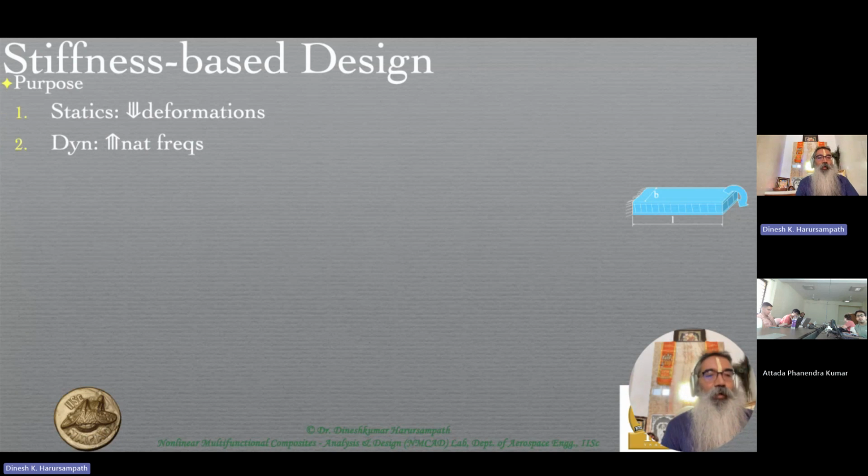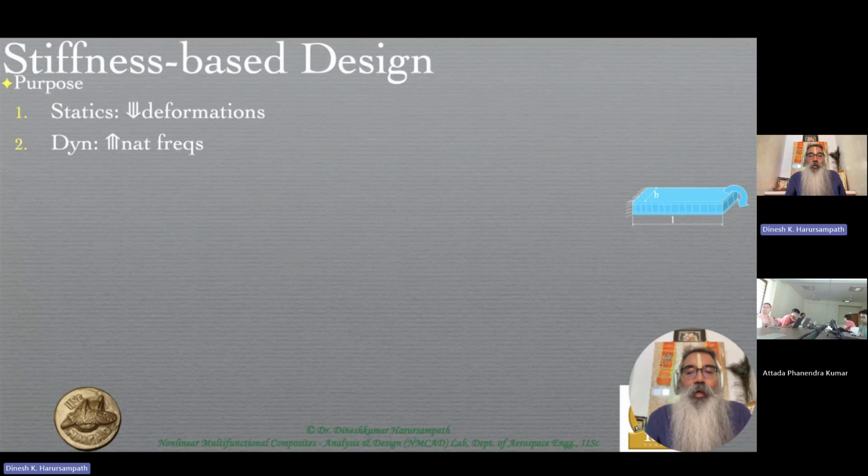So now, as far as stiffness is concerned, there are two ways to go on this route. One is through statics, the other is through dynamics. Eventually, we will arrive at very similar conclusions for both. But since we already dealt with a statics example on the previous slide, we want to introduce as many concepts as possible through the same slide. So we want to look at dynamics over here. Both are stiffness-based designs, and both are achieved simultaneously.